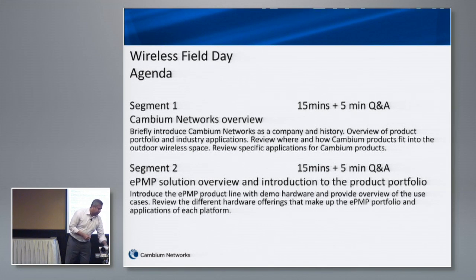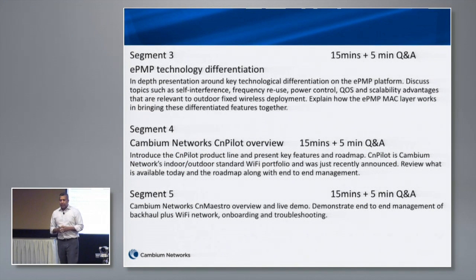Following that, we will go into a specific product line that we're here to talk about. It's called ePMP. It's a point-to-multipoint outdoor product. We have some sample hardware that we brought along with us, which I will share and put on video so you get a feel for this outdoor broadband product line. We also have some radios that we are going to allow you to take home with you to experiment with and play with later on. So that will be the solution overview.